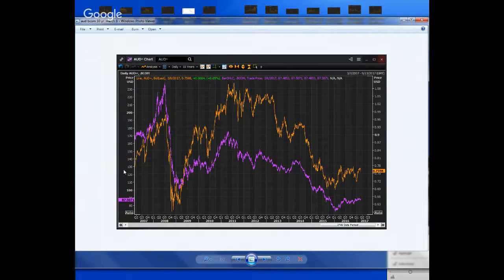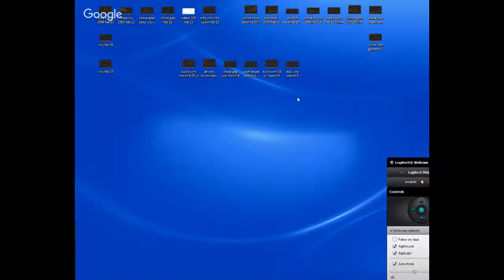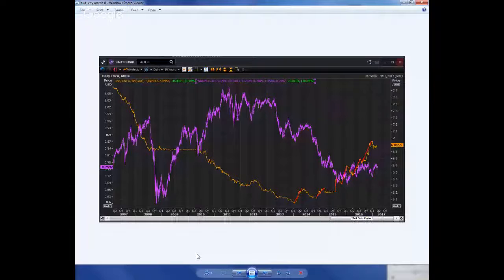So the next question that has to be asked about Australia is not strictly about Australia, of course. It's much more strictly about commodities in China. Let's look at the Aussie and the Chinese yuan. I take the trading level of the yuan as the best indicator of what is happening in the Chinese economy. China has a couple of problems. I mean, it has a problem of capital flight.